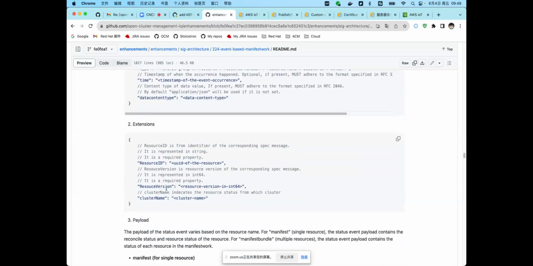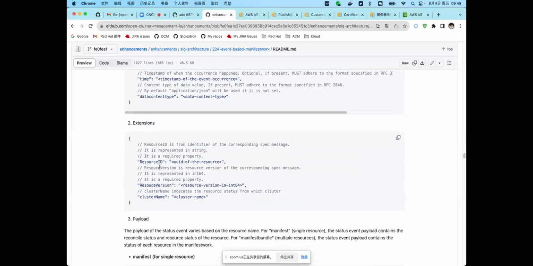And for the extension part, it also needs the resource ID, the resource version, and the cluster name. Here the cluster name is the agent cluster name. It indicates the resource status is from which cluster.